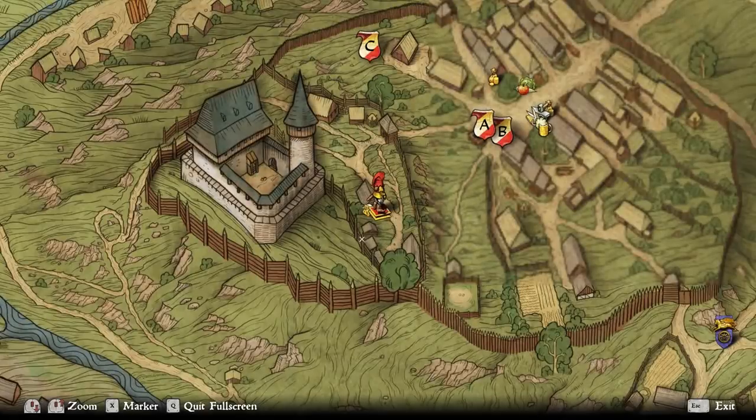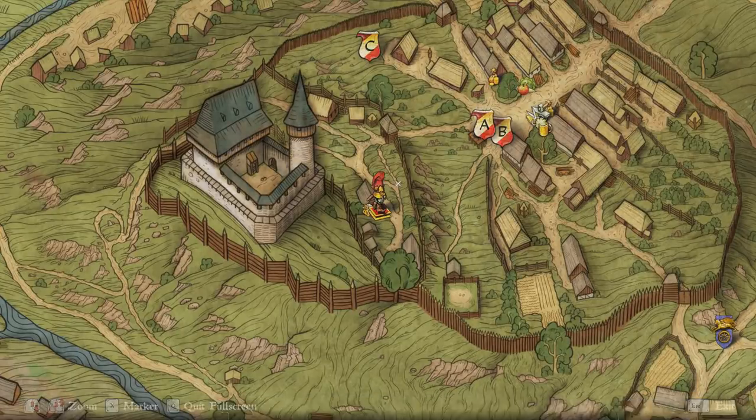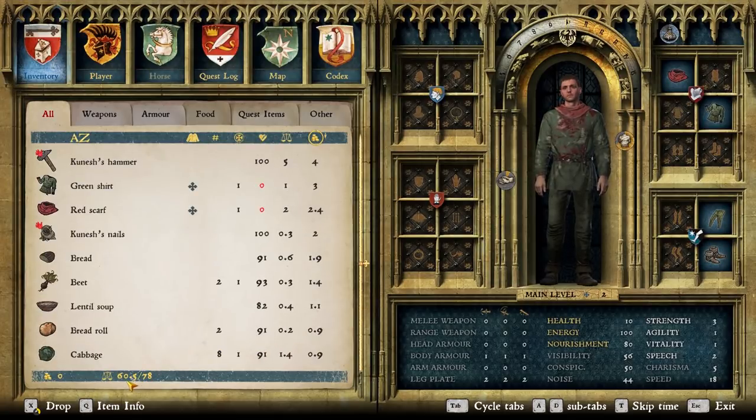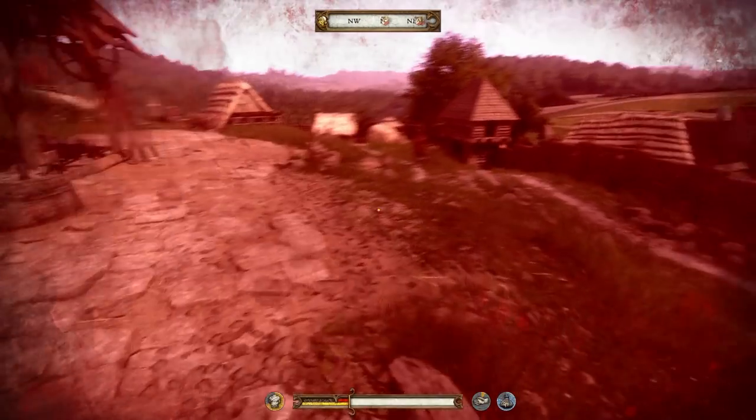What are we going to do now? Meet the lads at... Oh, that would have helped. Buy a bag of charcoal. We don't have any money yet, do we? I don't think so. We've got no gold. So how are we going to get the gold we need? Oh, I don't know.